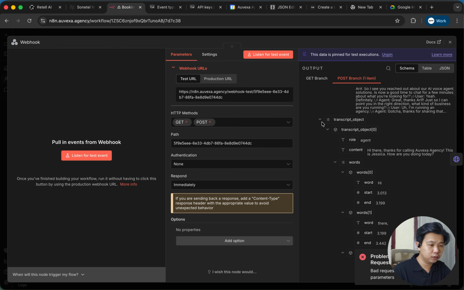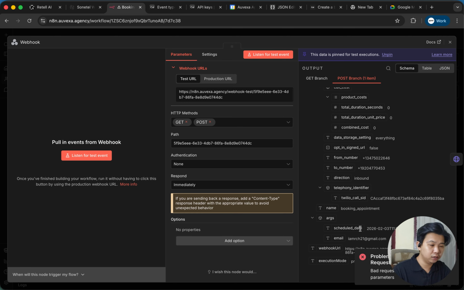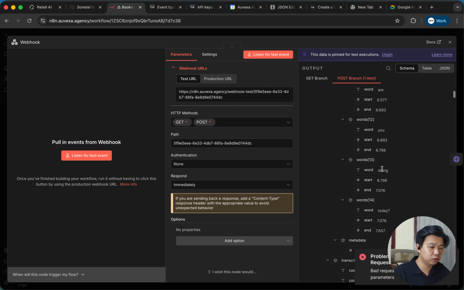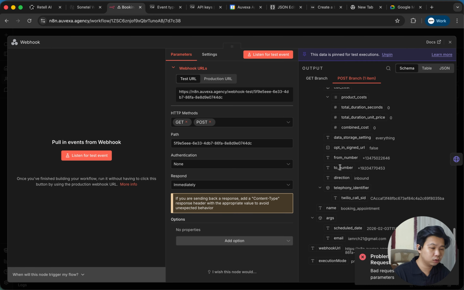So we do have problems here that we need to debug a little bit. First, the schedule date is not really working like what we're expecting. So to combat these problems, I'm going to add another thing, which is to convert this into a transcript object, transcript tools with calls here.